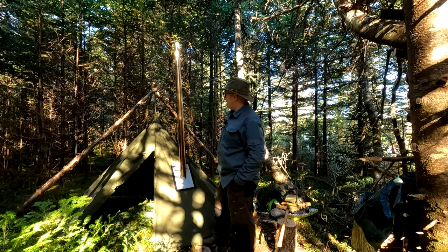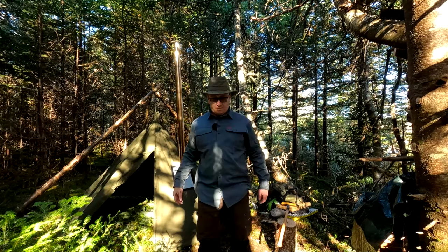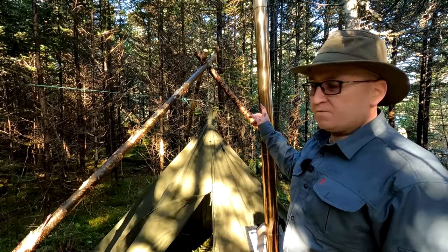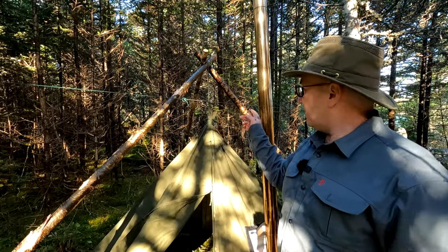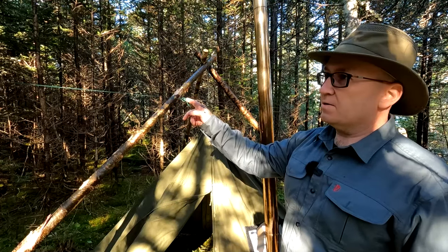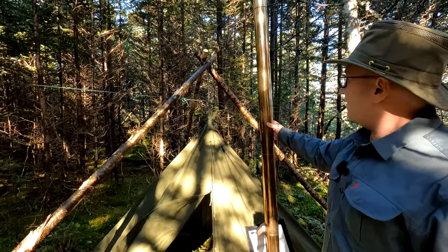So what I did was, I took some snare wire. Let me bring in the camera here. So I put some snare wire from one of the stovepipe rings, because I didn't want to tie the bank line onto there because it's probably just going to melt off anyway. So I just put another loop in the end of the snare wire and got it tied off to a tree, and I did the same thing on that side.